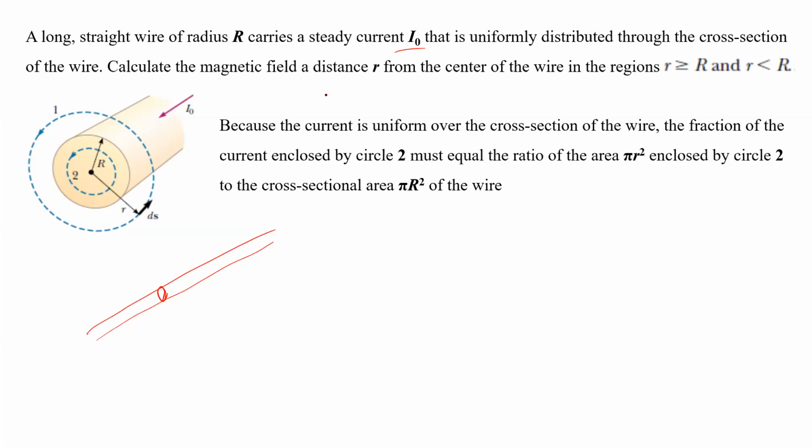That means it is asking for the magnetic field due to this current carrying wire outside the cross section and inside the cross section. If there is a current carrying wire, how much magnetic field is created outside it, and inside, suppose at this point, how much magnetic field is created, that we have to calculate. Okay, so for the region outside this current carrying wire, what will be the formula? What will be the formula?